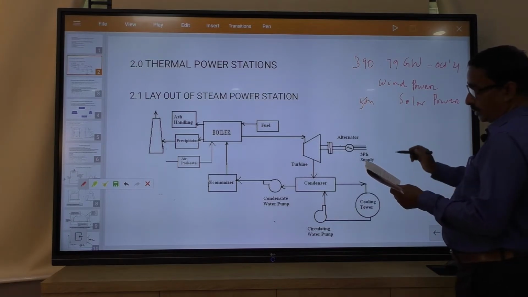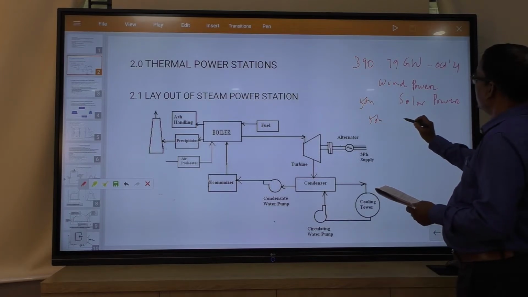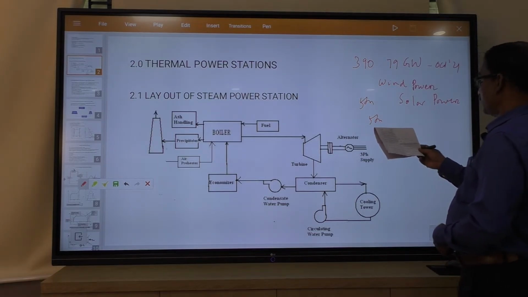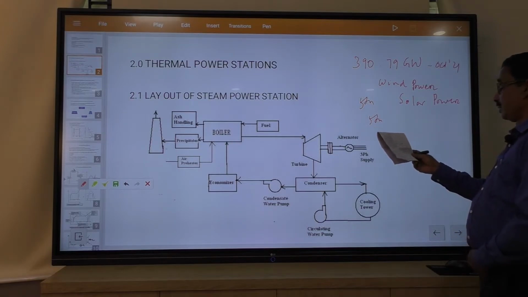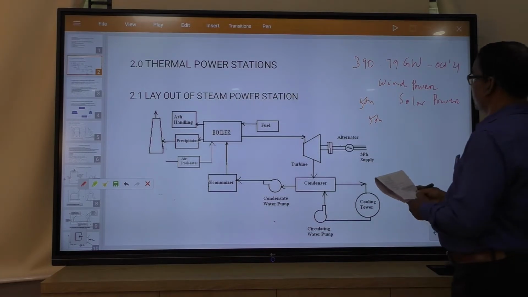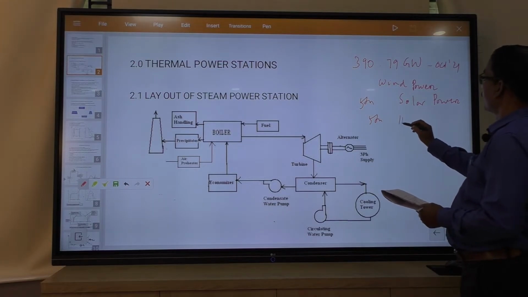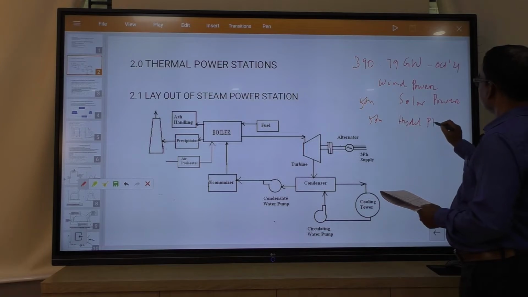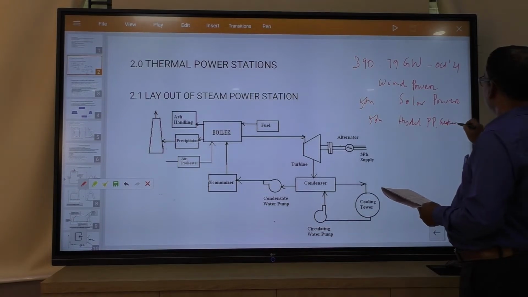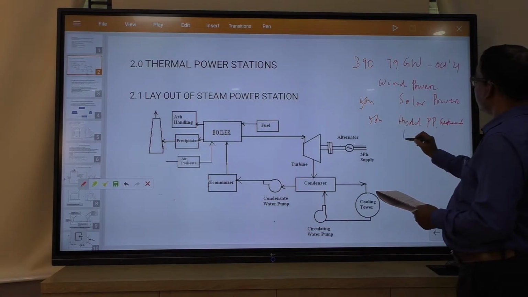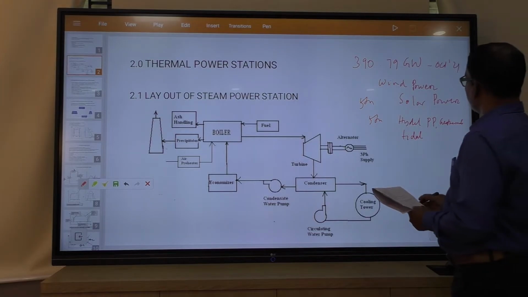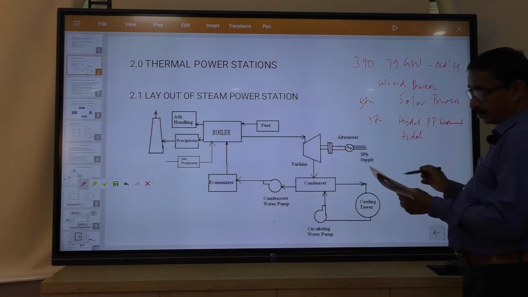We are also fifth in renewable sources, just like the hydroelectric power plant, that means those are not exhausted. They are available always. That is known as renewable energy power plant. In the case of a hydro power plant or hydel power plant, a geothermal power plant, that is a renewable source of energy. Tidal: in the ocean, the tides produce energy, and from the tidal you can get electricity. In this area we are fifth.